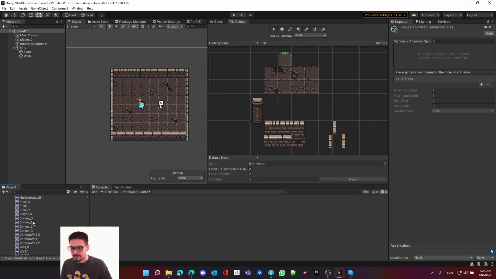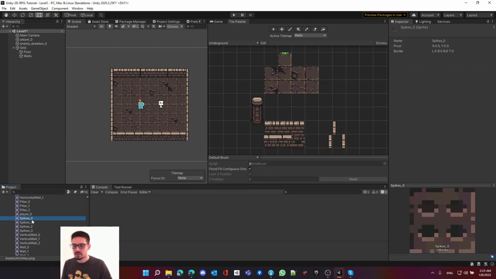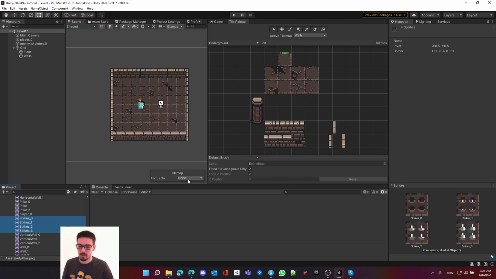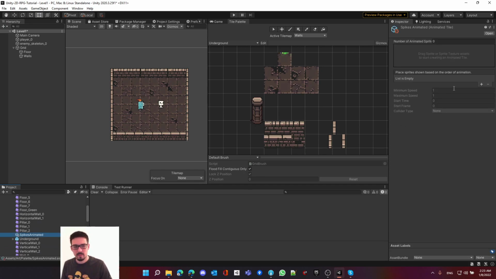Since we have like 4 spikes, it's easy to just drag and drop them one by one, but it's much nicer to do it properly. What I mean by this is you should hold them up and drag and drop them, but whenever you select something, it's just going to go away from here. It's quite simple. Just select the spikes animated and then click on this lock. This will make sure that this spike animated will always be in here, even if you deselect it. So that's going to be really cool for us.